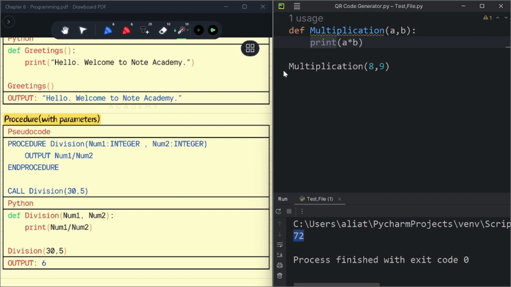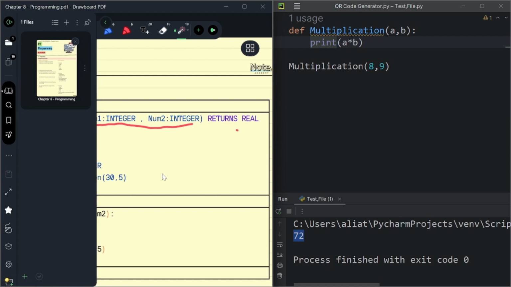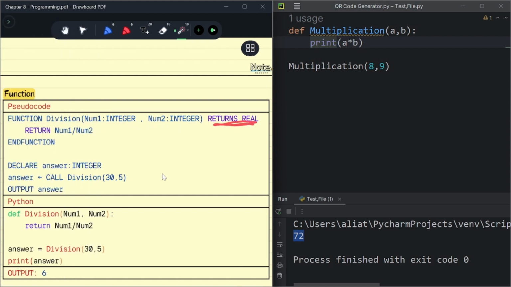So now let's move on to simple functions. In order to create a function, you need to remember that functions always return a value. In pseudocode you need to specify what value it will return when you are defining it. The first line of a function is called the header of the function, and inside it you write the data type that will be returned. Another thing to note is that it returns whatever value there is using the return keyword. That is how you use functions and procedures inside pseudocode.